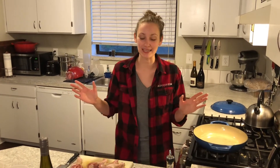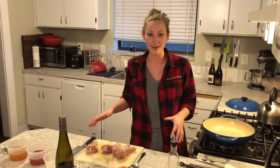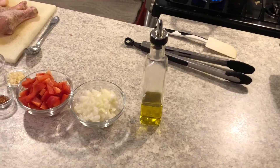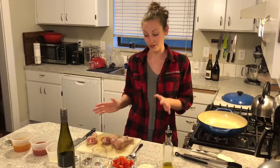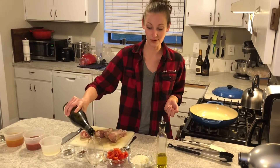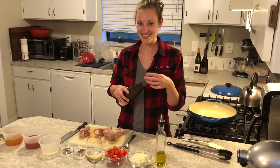Hey guys, Elizabeth from Adelsheim here, representing the education team — also still under quarantine. Tonight we're going to dive into our pantry pairings. I'm going to make a very simple pantry version of a chicken cacciatore with some polenta. It sounds super fancy but it's more fake fancy. The first step — and arguably the most important step — is pouring ourselves a glass of wine. I went into my cellar and picked out an older Pinot Blanc, this is from 2016. I'm thirsty, so I'm giving myself a glass. Let's get started.